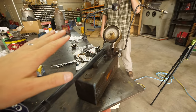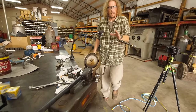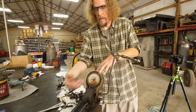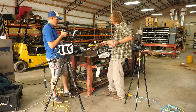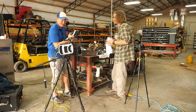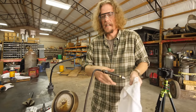Okay, so what we have here is a way to demonstrate a fuel injector. I'm gonna turn the phantom off, it's a little bit loud. So this is a tester used to test fuel injectors, right? Correct. And how does it work? All right, it's basically a hydraulic pump that has a gauge on it. It works sort of like a floor jack. You would shut off your valve, attach the injector. Whoa, did I just squirt you with fuel? Just a little bit. Oh, okay, my bad. I'm sorry. I did not plan that through, dude. That's okay. But then you hook the injector up to it.